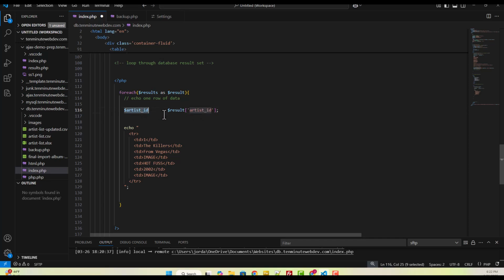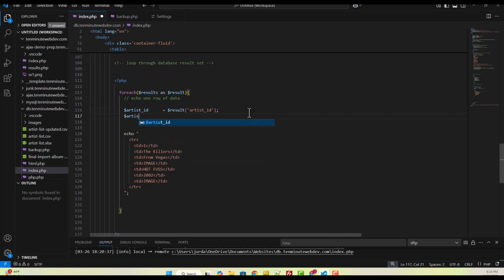So this is a new variable name. This is saying within the result array, there's an element named artist ID. So take that data and store it in artist ID. And then we will go through each piece of data that we want and populate a variable for that.